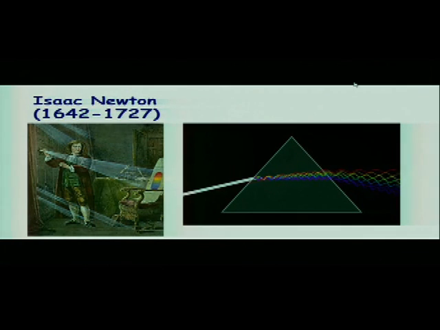Remember light? On day one, God said, "Let there be light," and there it was. And it's so neat. You know, God could have just made white and gray and black. Didn't stop there. He gave us the whole spectrum, all those colors that Frank talked about as well, showing that God is an artist, and I think he did that for our enjoyment as well. Anyway, Newton did that, the light going through a prism to figure out how it all works. And then he also figured out the gravity and how the moon goes round and round the Earth. And he did this, and then he wrote up this book.